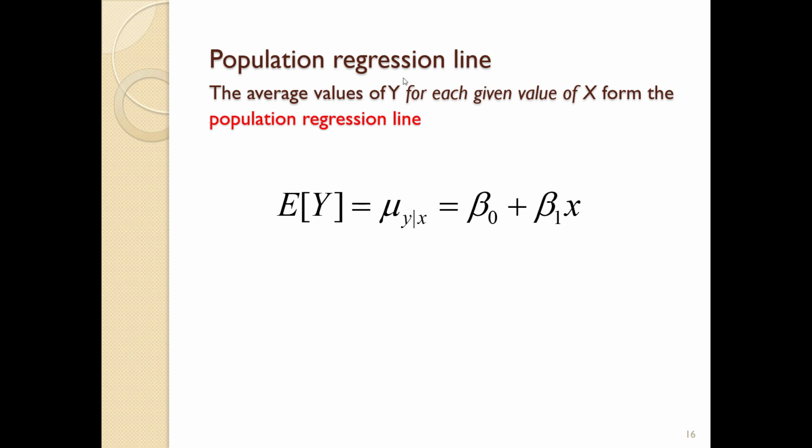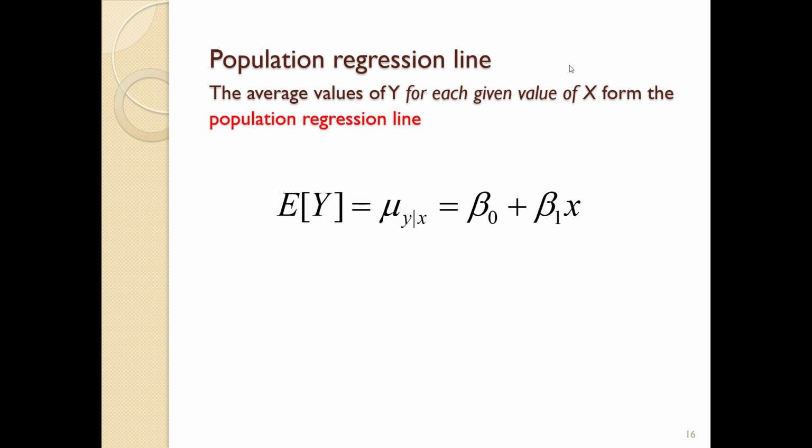Okay, now moving on to the population regression line. Once you say line, it means you're dealing with average values, hence why we see the expected value operator here. You see expected value with the Y in the square brackets. That means basically we're finding averages. And once we find averages, you notice that the error term has now disappeared. And that is because the average of the errors is considered to be 0. It's one of the assumptions we will see for the linear regression model, that the expected value of the errors is 0. They sort of cancel each other out.